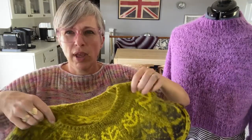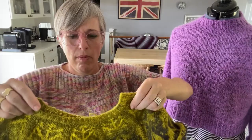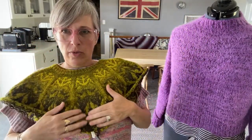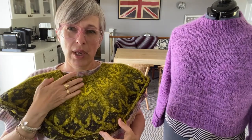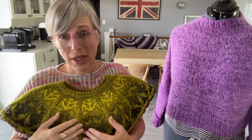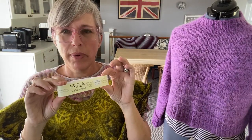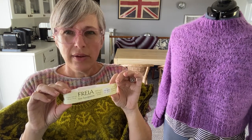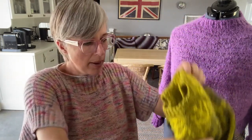Yeah, so this is just a kind of creative, impulsive, I'm just trying to get to the front here, cast on. I should have maybe knit it bottom up just to have the yellow down here, which is more like the chalice flower, and gone green up here. But again, this was impulsive. It was fun. I don't really care. I have had this Freya yarn for a long time and I've been playing with it and wanting to use it so much. So that's that.